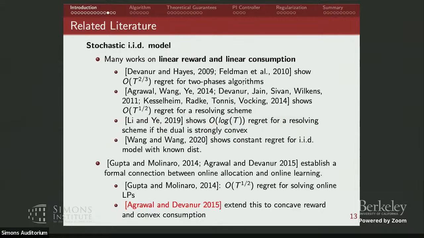Okay, there is a huge body of literature. I have three slides for the related literature, but they only cover a small portion of the existing literature. There are a few things I want to highlight. The first is for the stochastic IID case. The one minus epsilon approximation probably really started with the paper by Devanur and Hayes in 2009. Then there is lots of work along this line. Also, many works are done by people here, like Balu, Shipra, Nikhil, and Kleinberg. They have all done wonderful work on this type of problem. In particular, this is the work Nikhil talked about just now. As you will see later on, there are lots of similarities between our algorithm and their algorithm. But the difference is essentially that we are more flexible, and it is kind of an extension of the previous work.